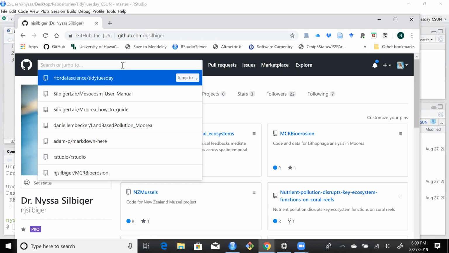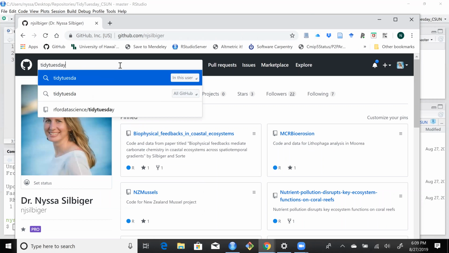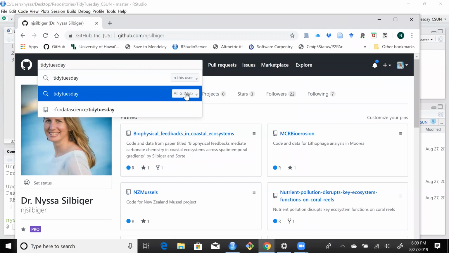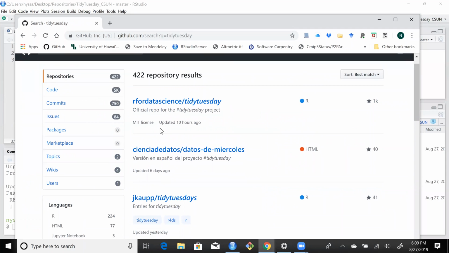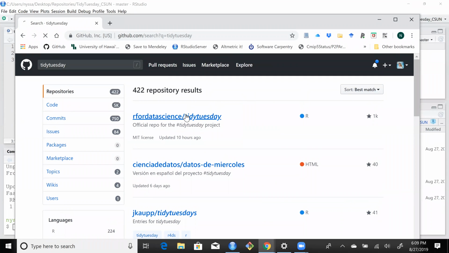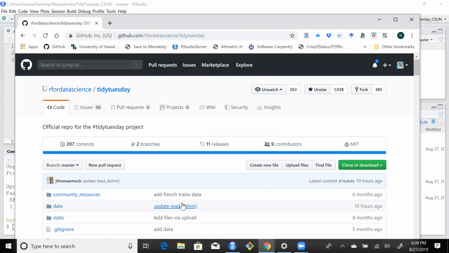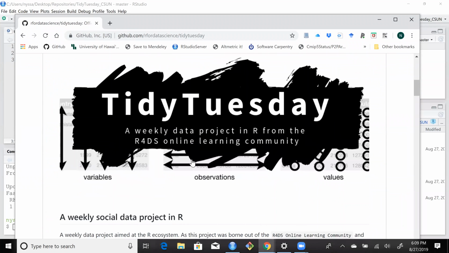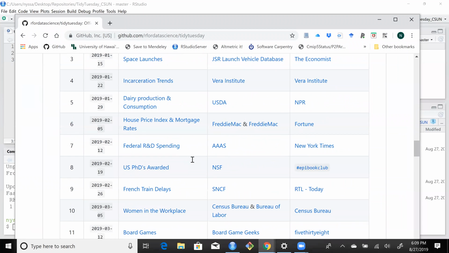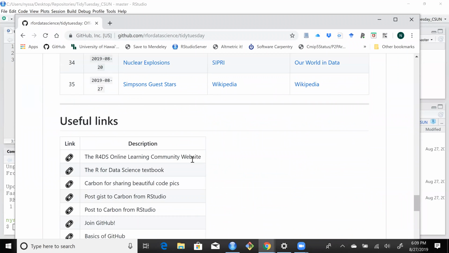In the little search button, if you type Tidy Tuesday, I already have them followed, but you basically click on all GitHub after you've done that. The top one where it says R4 Data Science / Tidy Tuesday, that's where all of the data are posted. And their README file has all the data that they've done for every week.